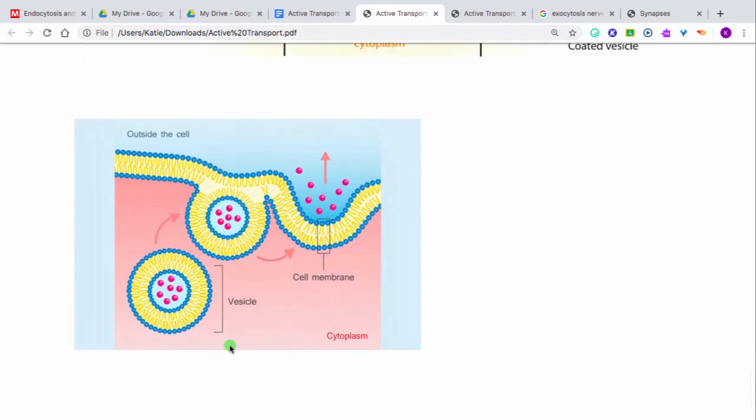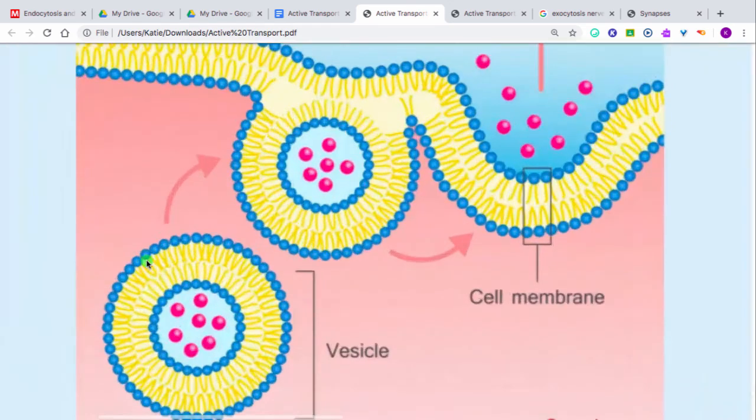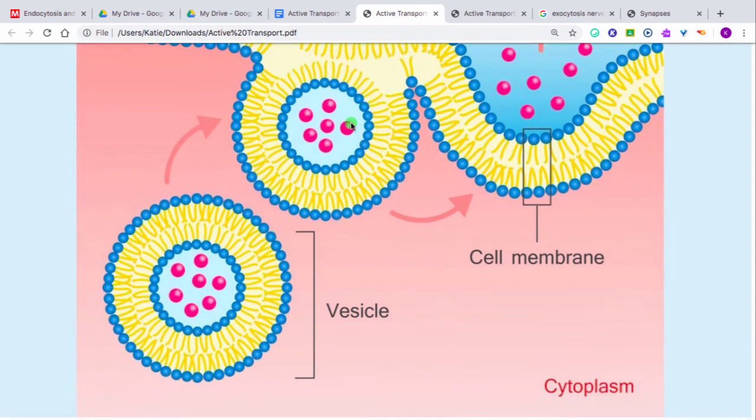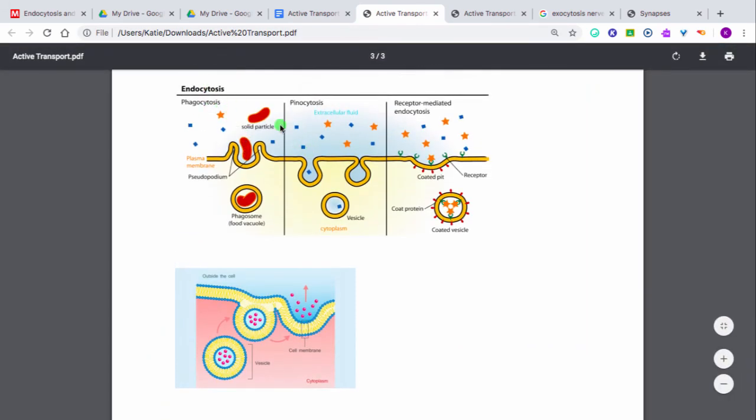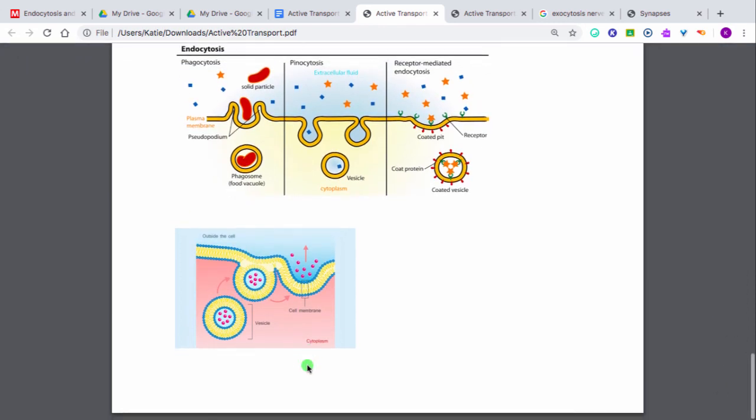And then this is just showing exocytosis. The material is going to be in a membrane-bound vesicle. You see the phospholipid bilayer here. The vesicle is going to merge with the membrane, so the membrane is actually going to get larger. In the case of endocytosis, the membrane actually gets smaller because that membrane comes from the cell membrane, whereas in this case that vesicle probably comes from the Golgi and is transported, then merges, and so the membrane is going to get larger. But that's just an aside.